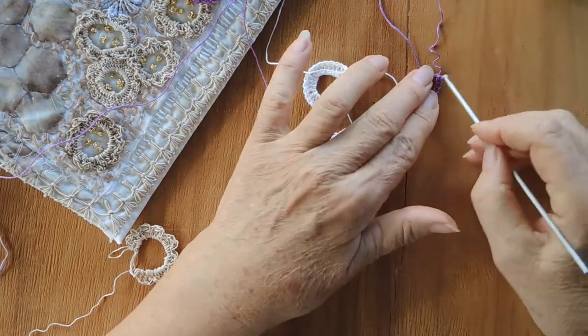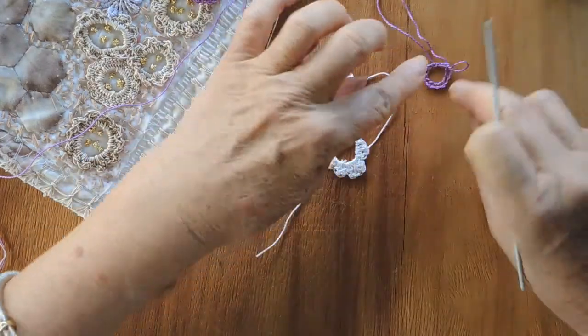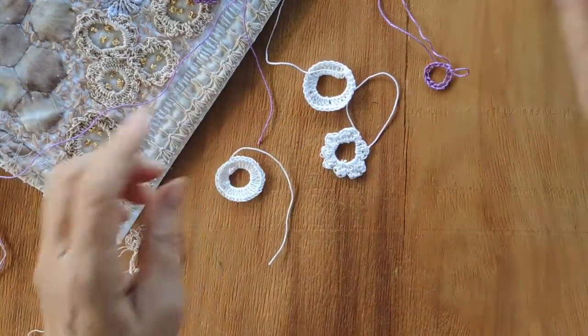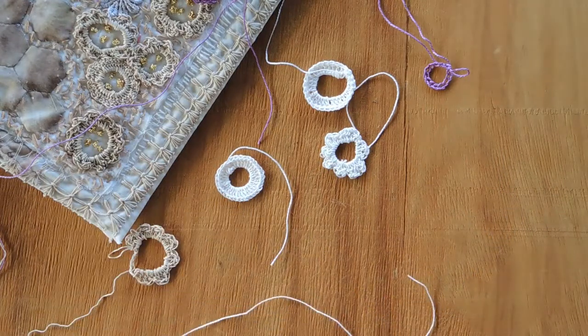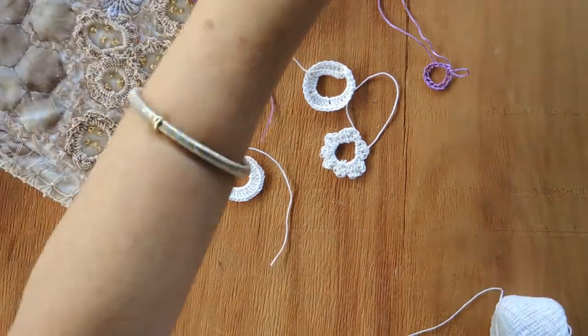So just to here we came out with that stitch, and then from here on we build on onto the circle. So I start quickly a new one and I show you how I made this one. Put the purple thread over here.